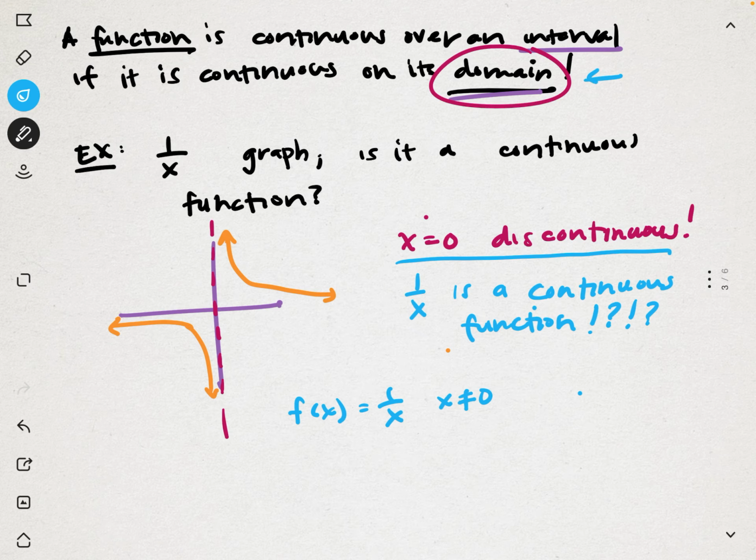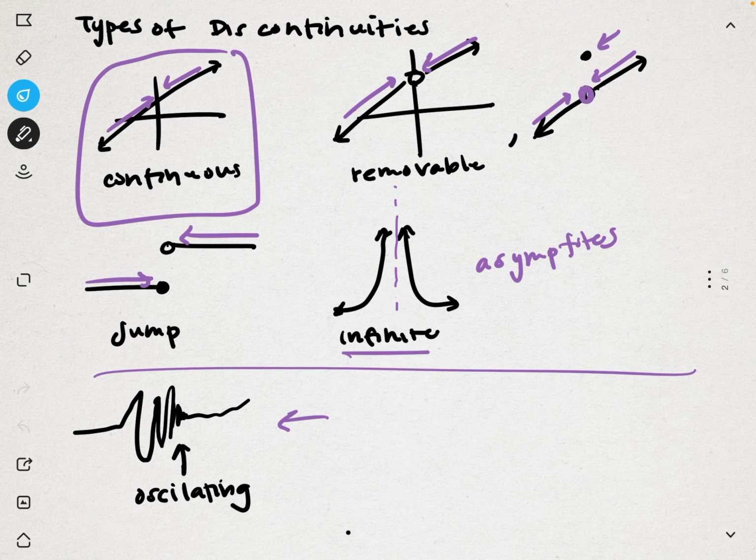Right? So this whole domain thing here is very important to note, because the asymptote is not part of the domain. Everywhere else on this function, it is continuous. All right, so let's look back at the different types of discontinuities. So this one, depending on your function, would be continuous, if that x is not part of its domain. This one, though, would be discontinuous, because this point here is definitely part of the domain of the function, but there's a gap there.